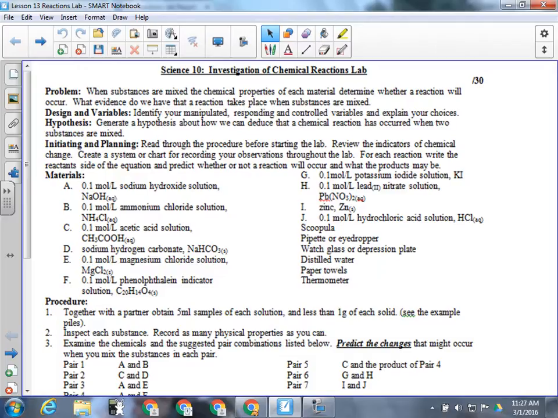Every time we mix a pair together, what things should stay the same? Roughly amounts. We can try for that, although we're not really comparing anything that amounts would be important for. But what you need to think about are some things that could affect whether a reaction occurs or not, or how fast it occurs. Those are the kinds of things that would need to be controlled between each of the trials.